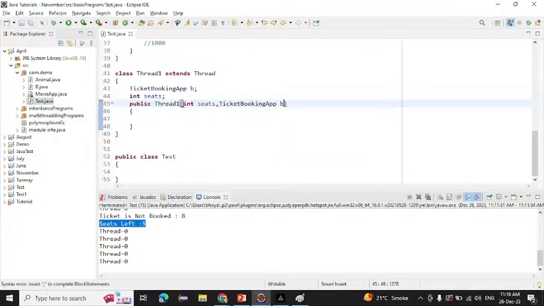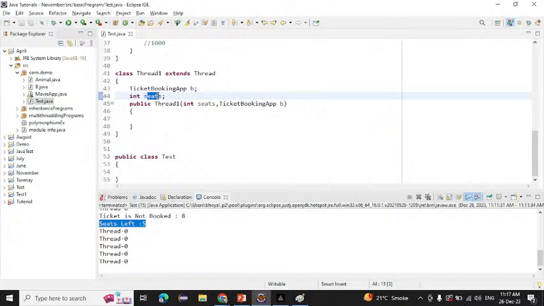Now we have a variable, that is the instance variable and the local variable. If your OOPs concept is strong, if you know the OOPs concept, you will easily understand what I'm doing here. Suppose I want to assign this seats value into this seats value. This is the local variable and this is the instance variable, right? Now I want to assign this value into this value.